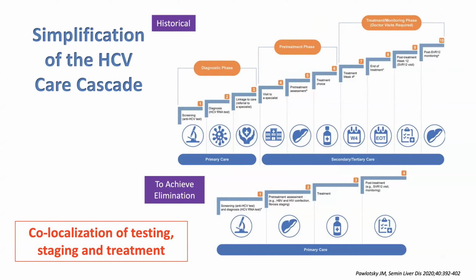Now what we want to do is co-localize this so that it's all happening in one place and happening with more rapidity. So you can do screening and diagnostics. We're really striving to have that be a one-stop shop where you do an antibody test and reflex to getting RNA testing done, and the pre-treatment workup is simplified and doable by primary care. Treatment gets prescribed without hiccups, hopefully, and then you move on to having somebody who's in the cured bucket. So really trying to streamline that whole process.